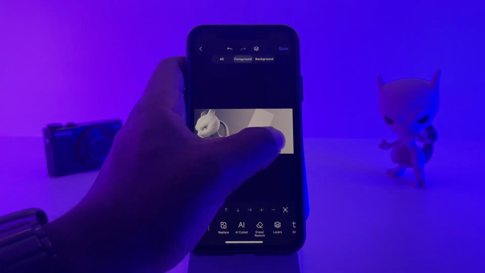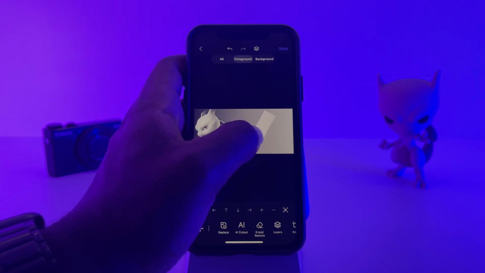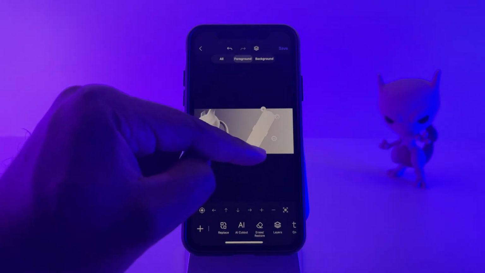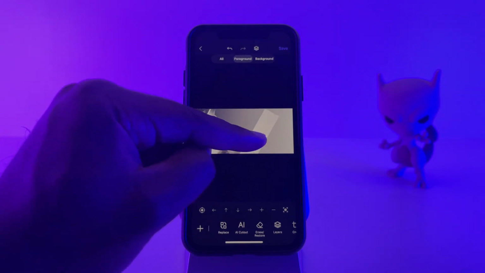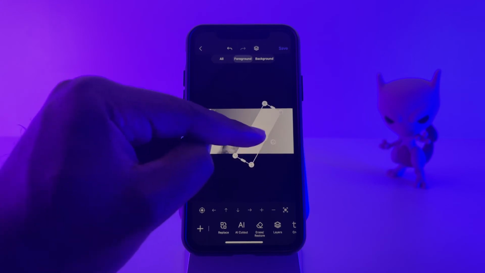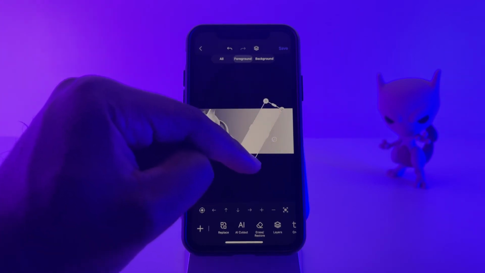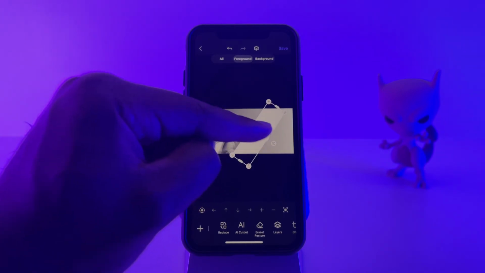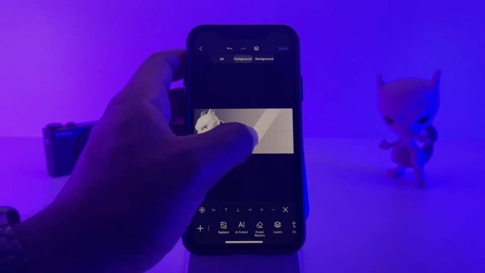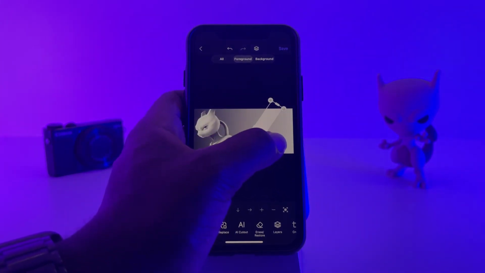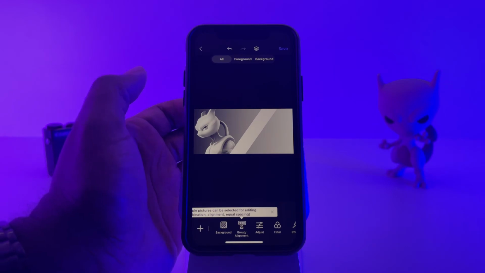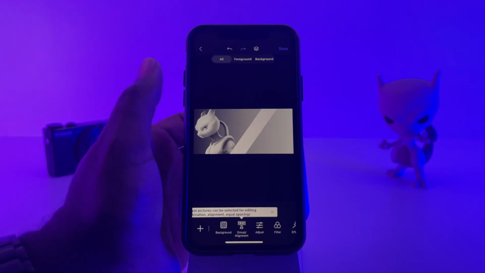I'm going to rotate it, change the width of it, these little handles right here, change the scale of it a bit. And then change the width again. Oops, let's rotate width. And just kind of mess around with it, see what I like. Something like that looks pretty good.